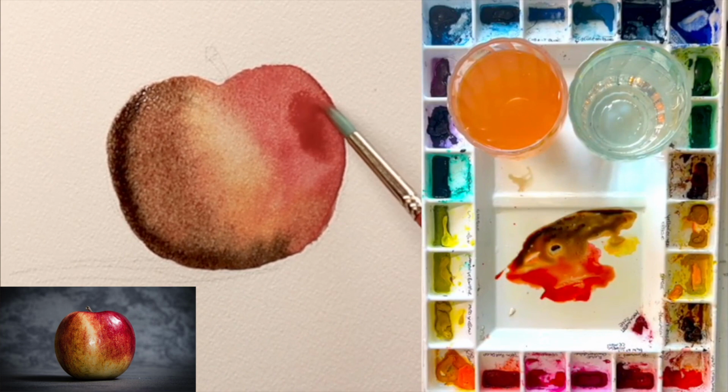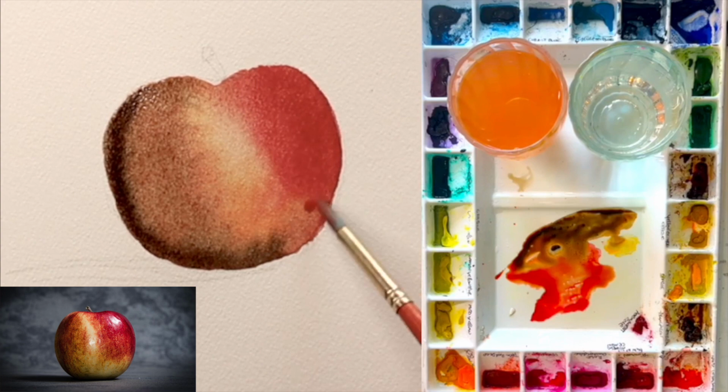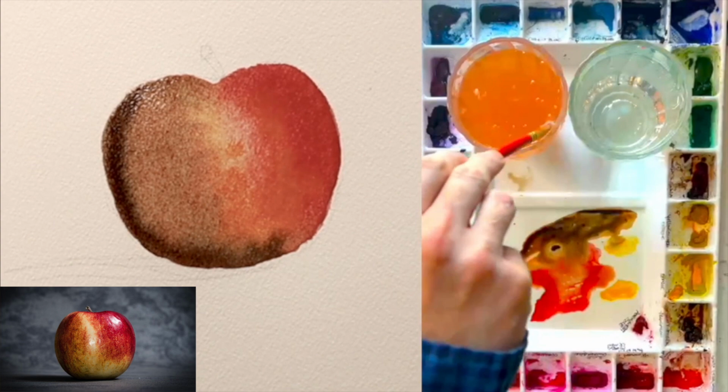And now I'm adding more cad red. So that deep cad red, I'm really getting it vibrant at this point. I still want to keep the shape, and we'll be lightening that up in a minute here, but I'm just starting to focus in on my color usage there, adding cad yellow, really trying to get that nice deep apple color.